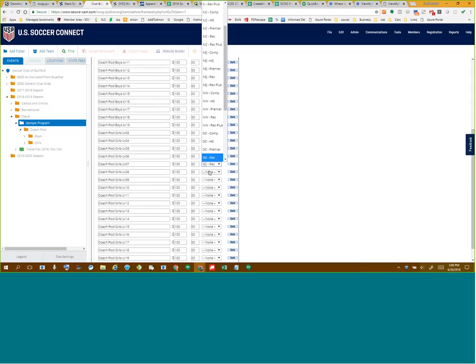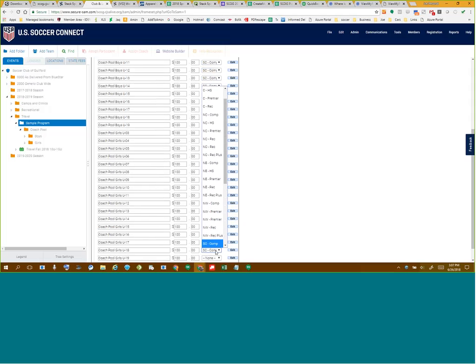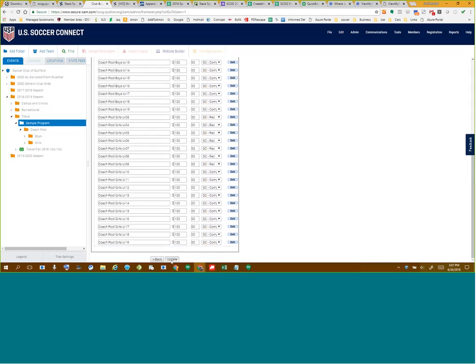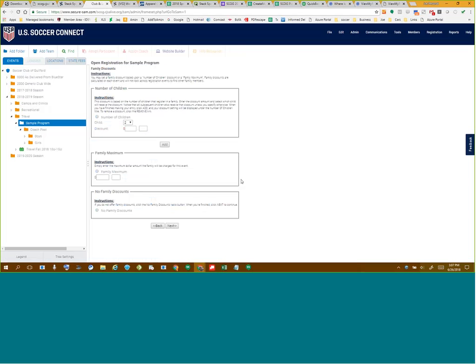You can fast forward if you'd like. The trick I'm doing is I'm typing SC real quick, and it's the first one in the list that is SC. Okay, so I have them all set up. I couldn't hit next until I did the update. Now I have a next button. You could also change the fee on any of these if you want right here on the program pools, but you have an opportunity to do that later as well.